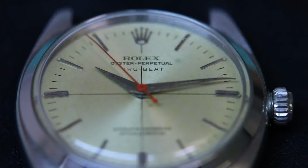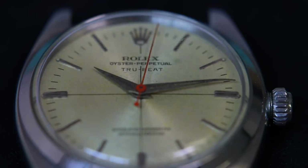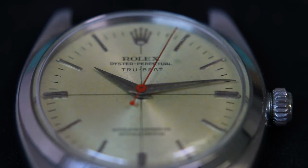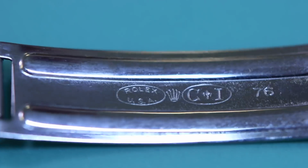It's a Rolex Tru-Beat. Rolex is not well known for making complications, right? That's right. But somehow they put together this Tru-Beat watch back in the 50s. 1954, I think, is when it came out. And I believe they only made it 5 years, so it was discontinued before 1960. I think one sold at auction for about $40,000 the last time.